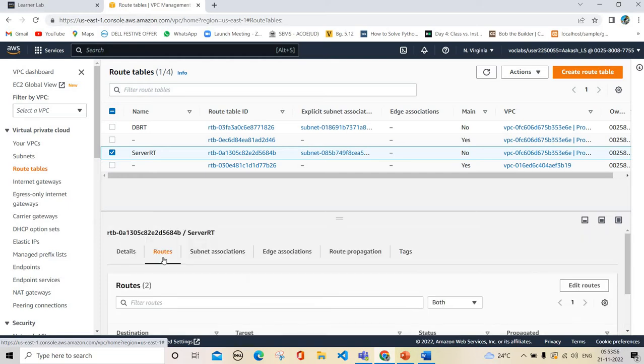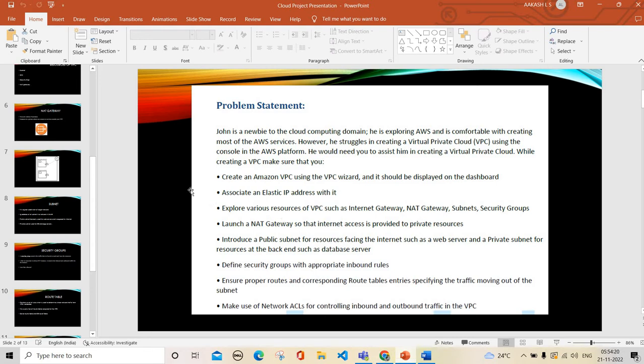Okay, so for both these things, we have edited the route, created a route, and also associated a subnet with it. Okay, so major part of this project is done, and now we have to create EC2 instances, attach NAT gateway, and create security groups, etc. So all these things are yet to be done, and also do NACL groups. So moving to the next part. So we've explored these NAT gateway, create internet gateway, subnets, etc. But NAT gateway and security groups we need to do.